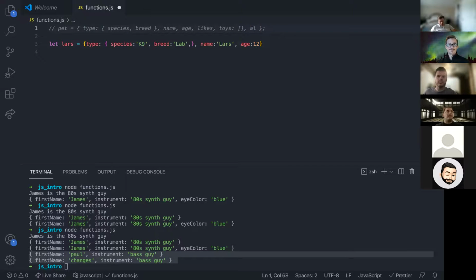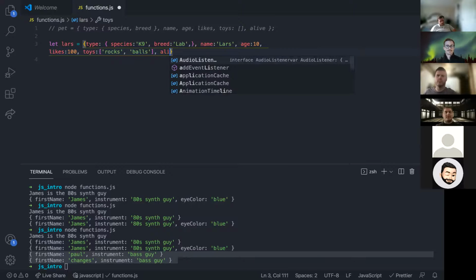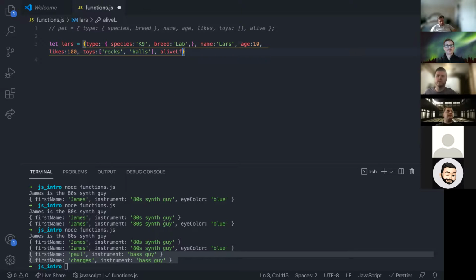Let's just call it alive. I don't know what the age is because he's dead. Let's say he was 10. Likes. Give him 100 likes. Toys. Let's see. Rocks and balls. And alive is false.